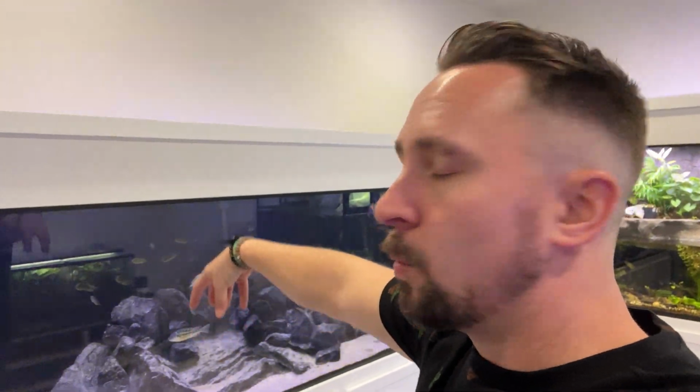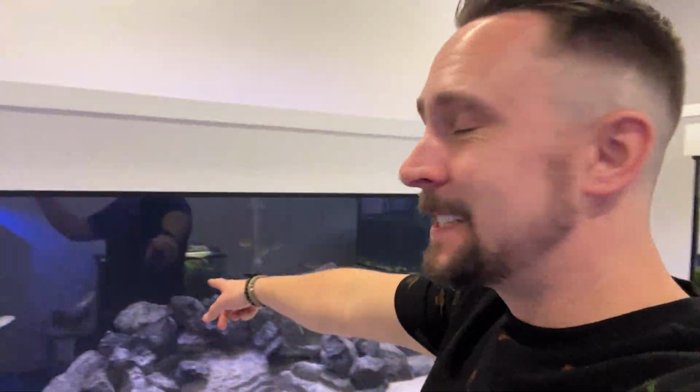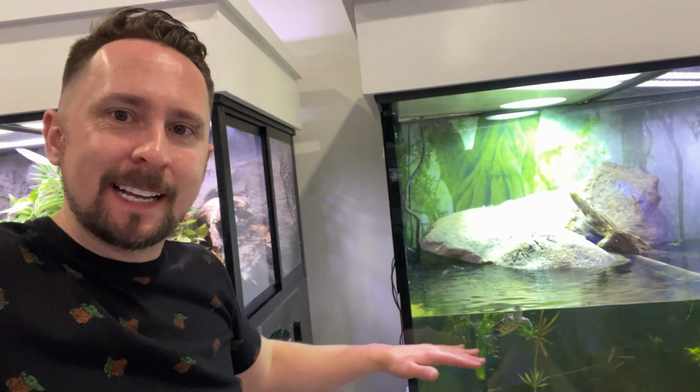With the new lights, I shouldn't receive that flicker. But more importantly, the penetration level of the light will be far better. Not that these lights are bad at all. They're actually really good. But my aquariums are deep. This is 36. This is almost 30. This is 36. It works great in there. So if you've got an aquarium 18 to 20 inches, you're rocking. Anything else, I am struggling because I'm getting a lot of that algae that sits really high. What I do like is it's sped up the process of making all those rocks look uniform.